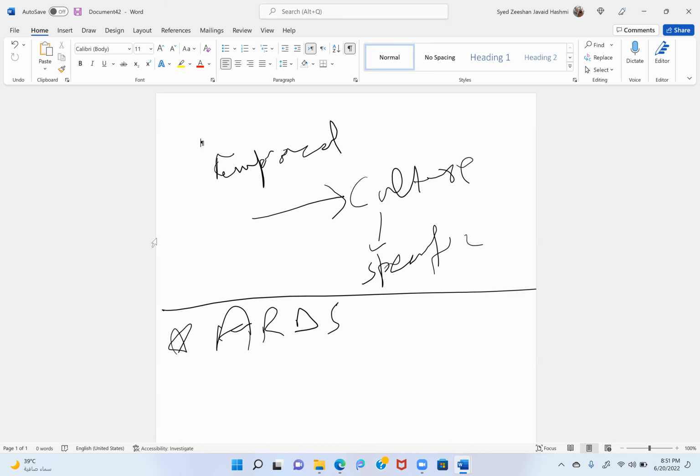Another friend of VAP is ARDS. So what is the diagnostic criteria for ARDS? Yes, bilateral opacities. Basically, ARDS is diagnosed on the basis of onset, the duration is less than a week or less than 14 days, and there are bilateral opacities on the chest X-ray, bilateral pulmonary infiltrates found in the X-ray.